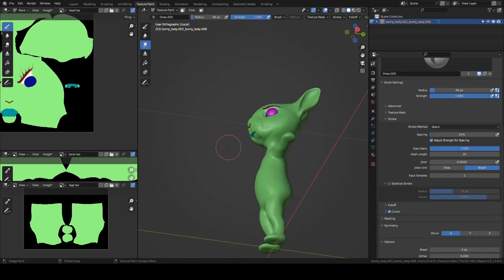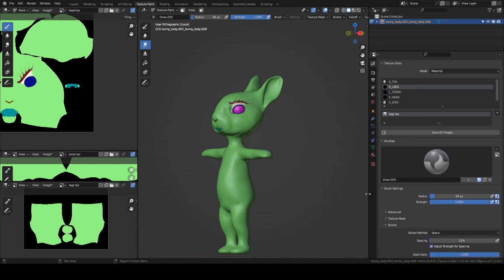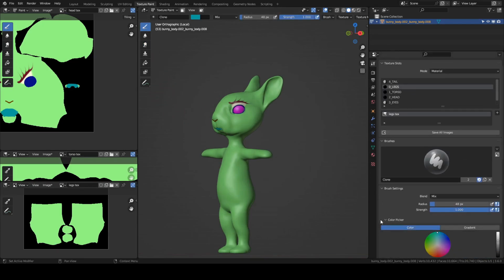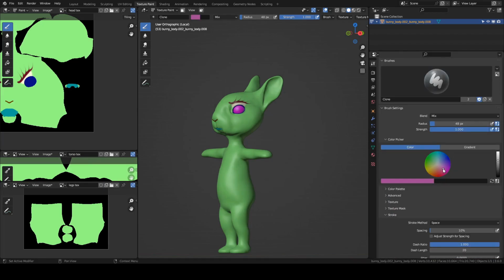And then just the paws and ears. Select the brush again, choose the colour, pink.